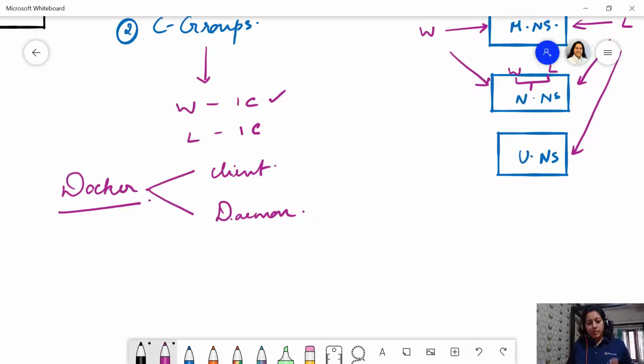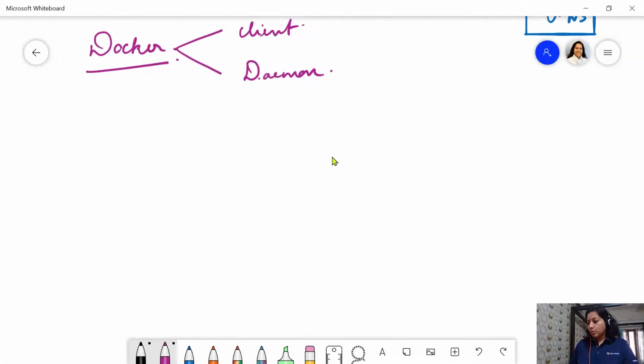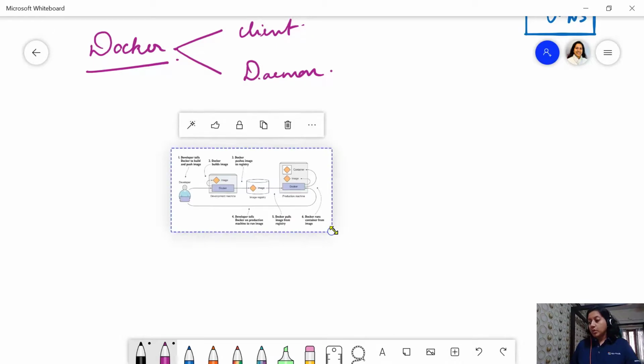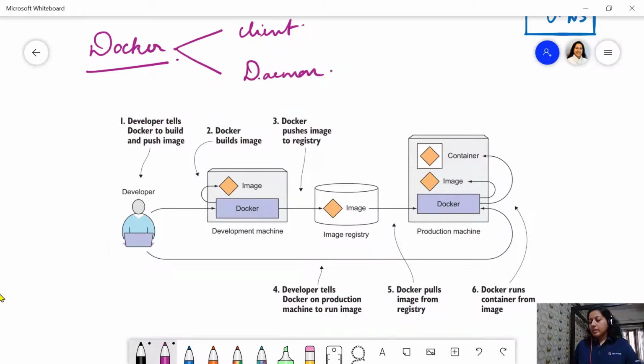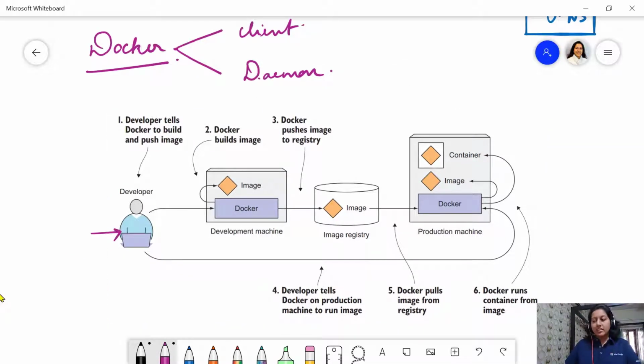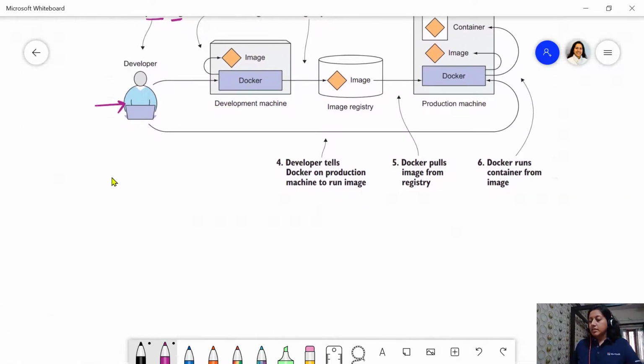Okay. So let me bring up a diagram here to explain the flow of how Andy and team would go about using Docker for creating the container process. Let's assume we have Andy sitting right here, and Andy would use Docker to build and push what we call an image, right? So before going into image, let me tell you this, guys. So Andy would start writing instructions for Docker using a file called Dockerfile.